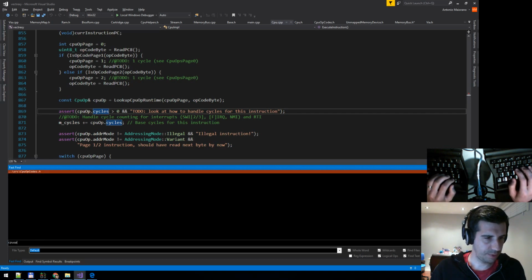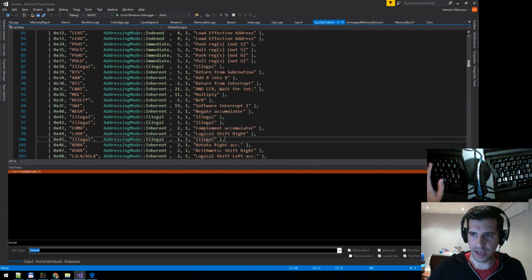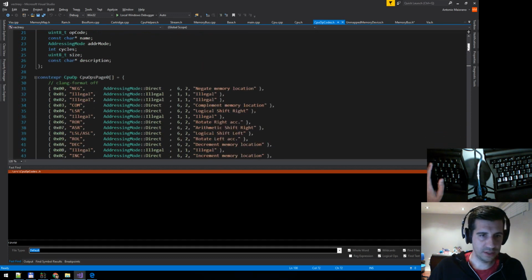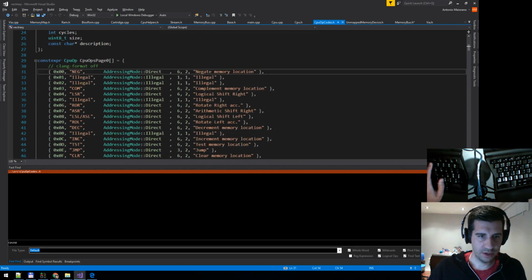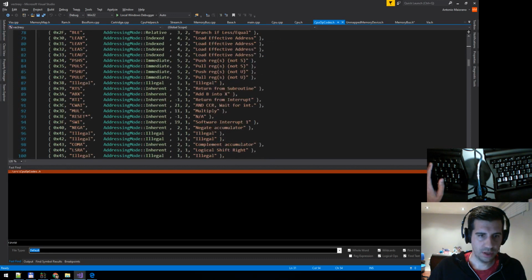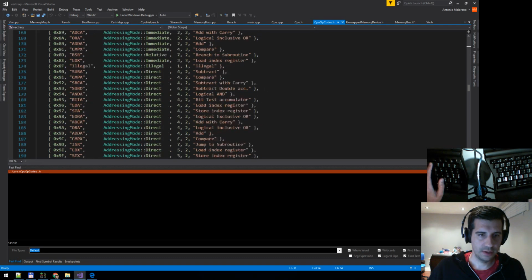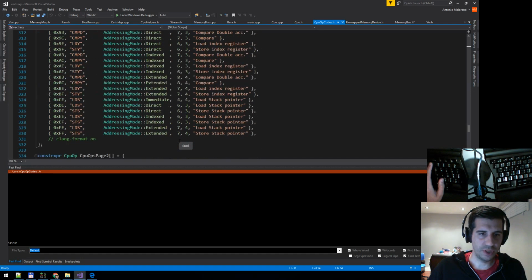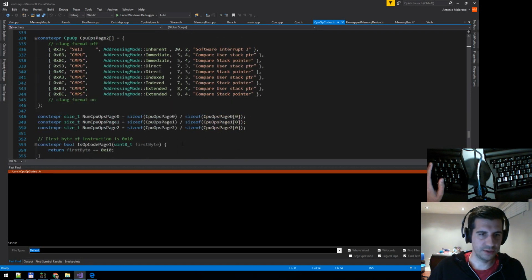CPU op codes. Did I actually have something like that? So we're looking at cycles. Cycles would be this here. I'm really curious that I did that. I don't see any zeros in there.